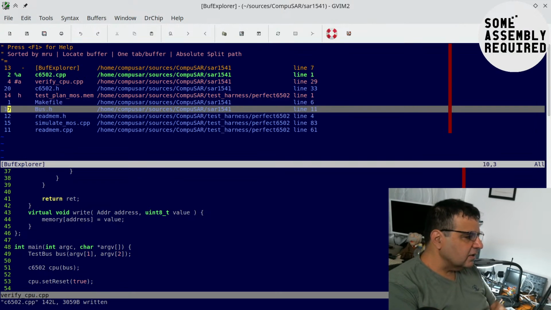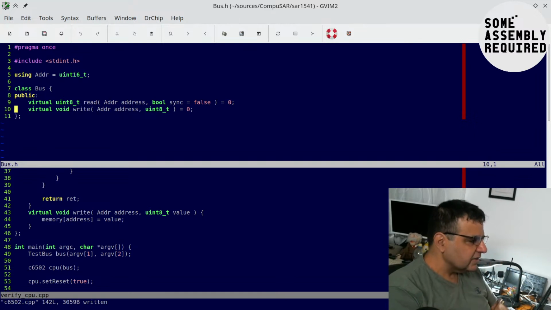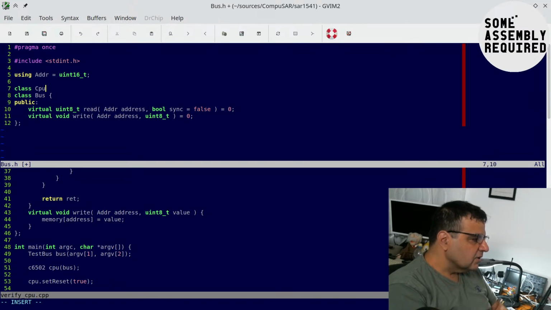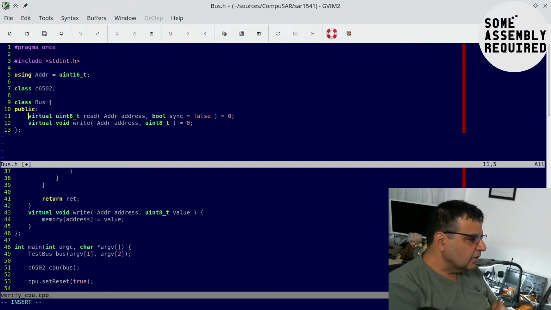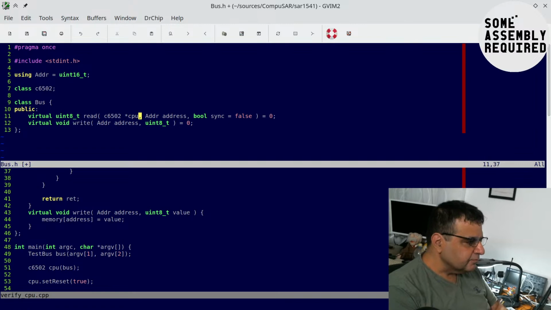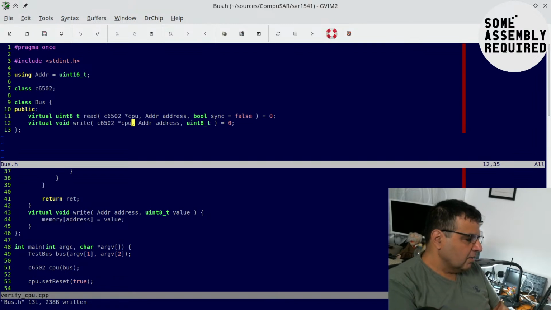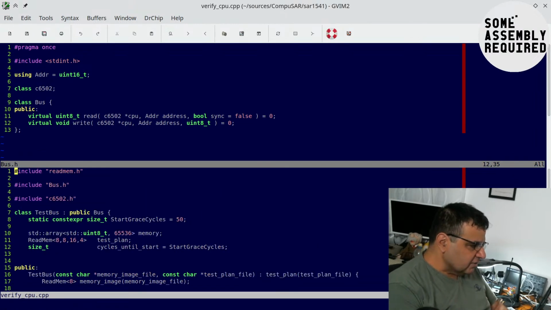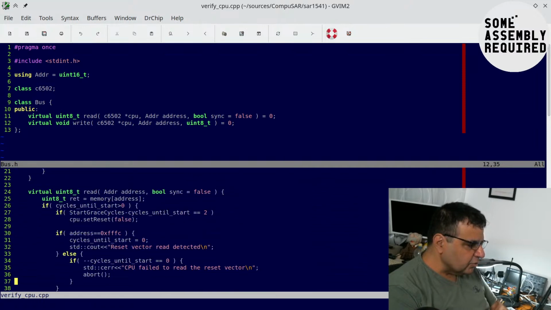Okay, I think it makes no sense to store the CPU inside the bus. Instead, we'll go class C6502 and we'll get C6502 pointer CPU. We'll just pass it as a parameter to the bus operations. Which of course we will need to also reflect here.